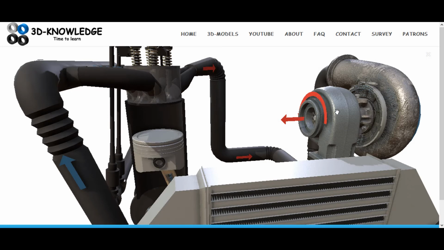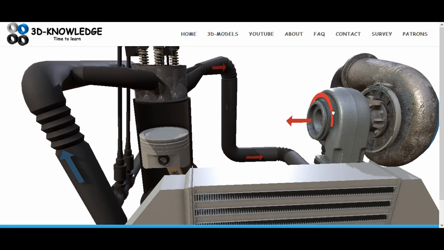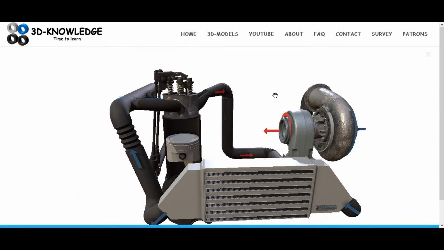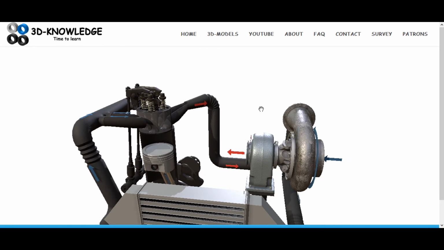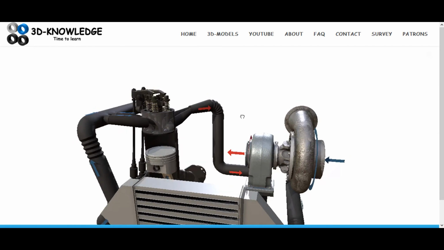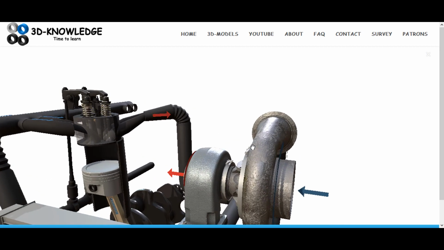When it does go to the turbine, you'll suddenly get a massive increase in power output, and this is what's known as turbo lag, because the amount of power you're getting out of the engine is slightly delayed because the turbine does not start turning until a second or 2 seconds after you initially put your foot down on the accelerator. And that is essentially how a turbocharger works.